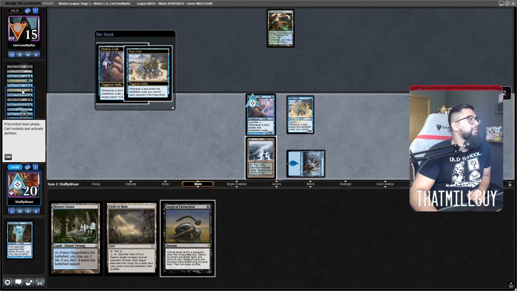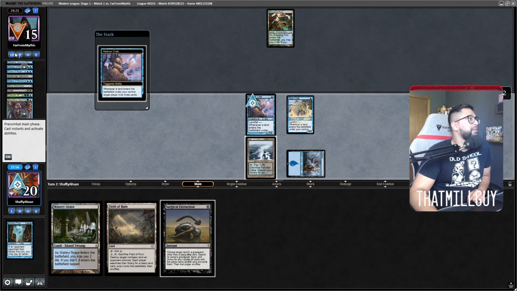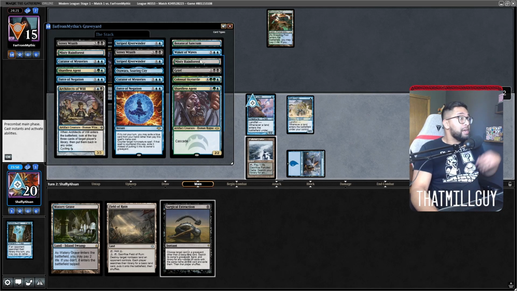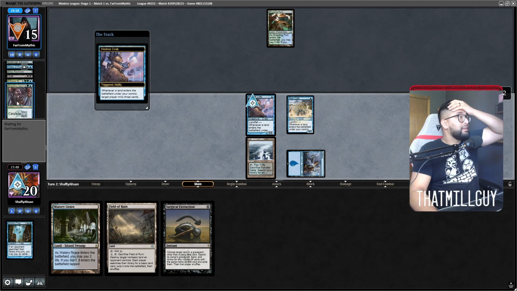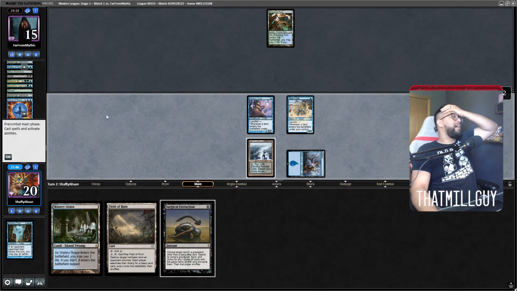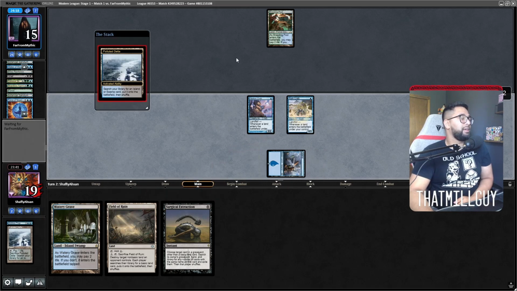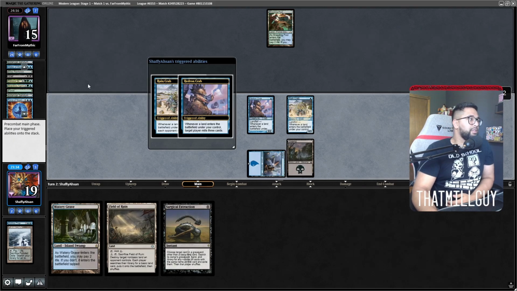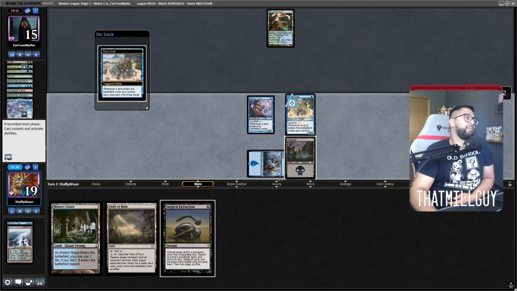There ain't no way. I'm 18 cards deep and I haven't. Okay, well, alright. That's fine. Island. Swamp? Swamp. Because then I don't need to pay life if I don't need to. Okay. 21 cards. 24.